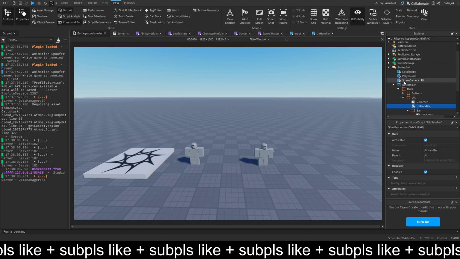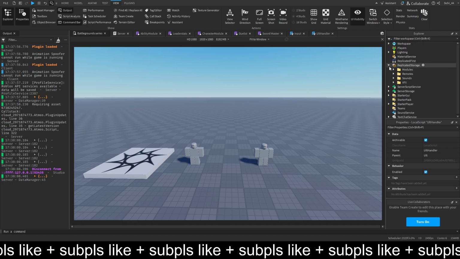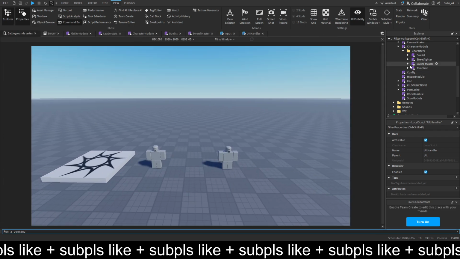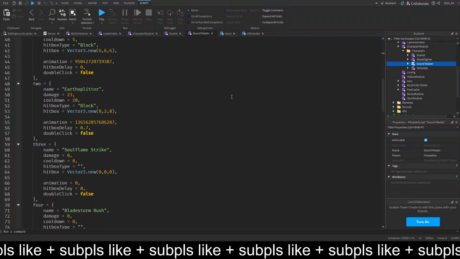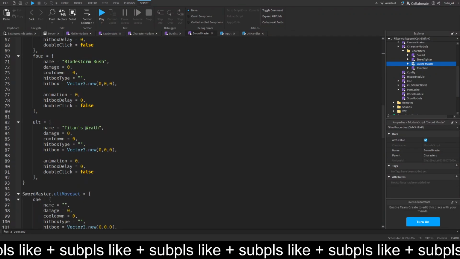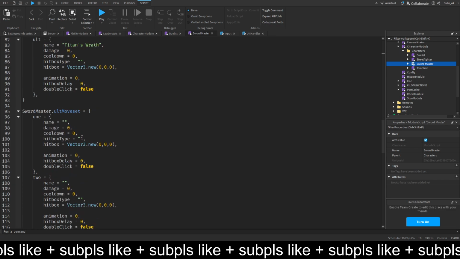So let's go inside our character. So modules, character module, characters, and then let's go to the salt master. Let's check the ult. So we got the ult set in graph. Looks good.